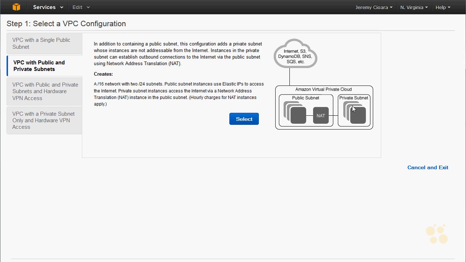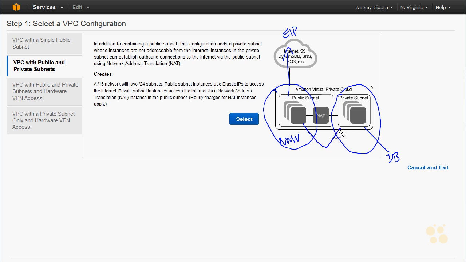What is this design? The public and private subnet. Well, what they're meaning by this is that you essentially have one subnet which you intend to expose to the internet. Again, this is your intention, that you would have a public subnet. This might be your web servers or something like that. Let me get my marker on the screen here. This might be your web servers that are public facing and mapped to elastic IP addresses that are accessible on the internet, right? Then behind there, we've got another subnet that we use for our database servers. Right? And we set up rules to where the web servers can access database servers only on specific port numbers, MySQL port numbers or whatever ports you allow through to there.